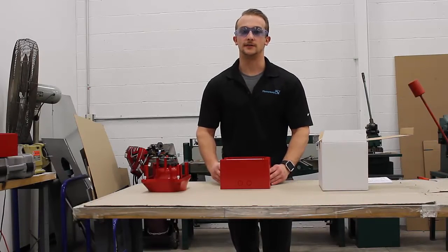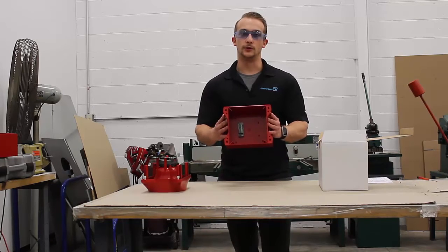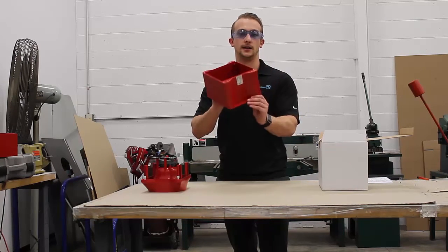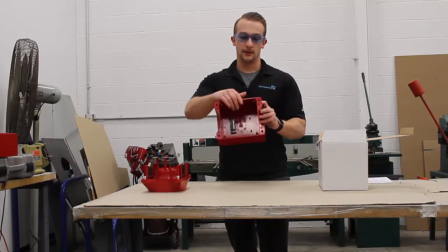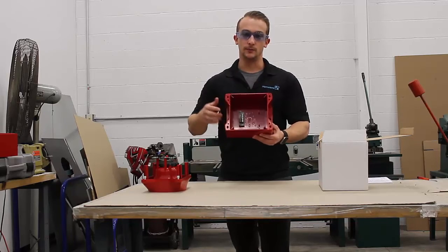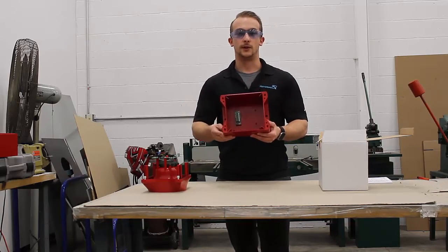For a fast, easy, and safe installation, wires can be run through one of the knockouts provided on the top, the bottom, either side, and on the back of the unit. For mounting, there are two mounting ears on either side of the unit, as well as a pre-marked template for electrical boxes worldwide.